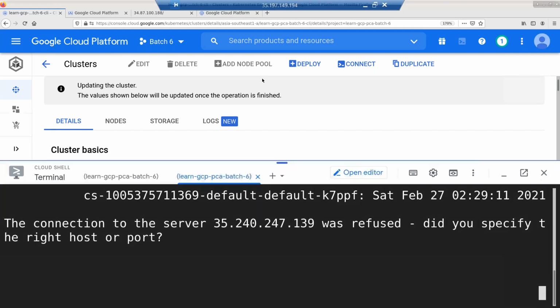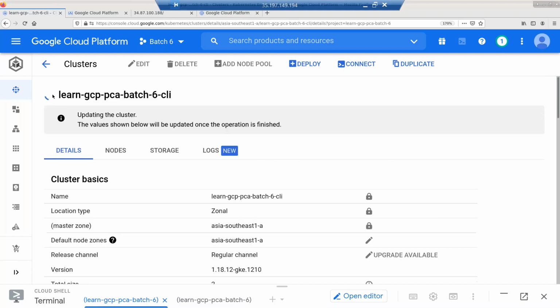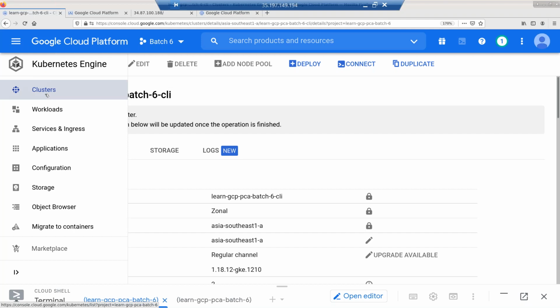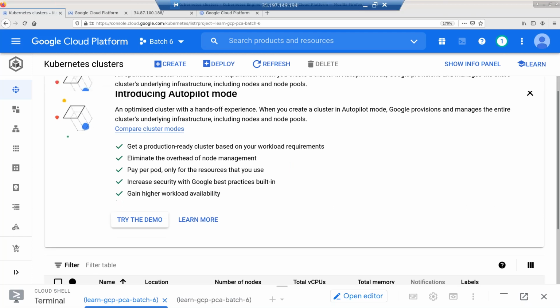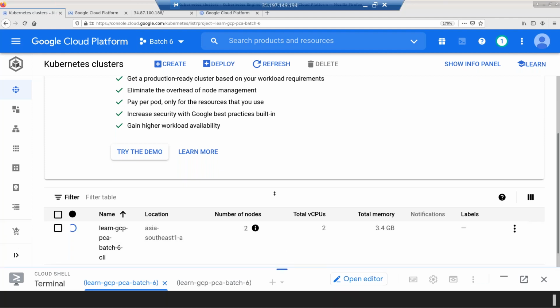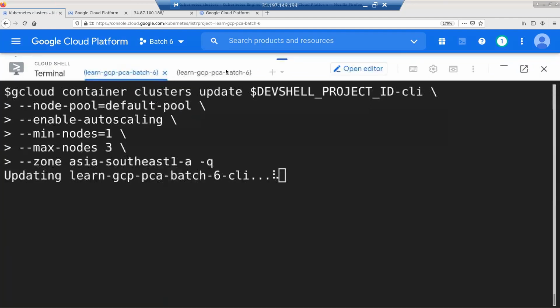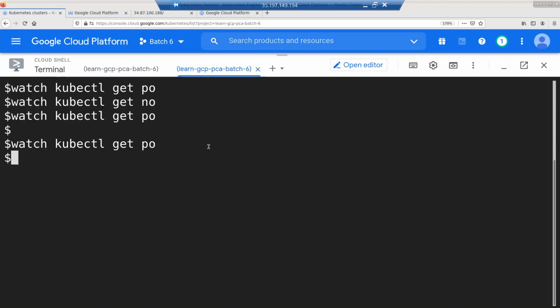It's going to take time for it to come up, upgrading it. And if I just go to the UI, you should see the master is getting upgraded. To have this kind of configuration, the master also needs some better capability. That's the reason it's going for an upgrade. So we have to wait for it to come. Once it comes up, our stuff should start. Let's see whether it is running.